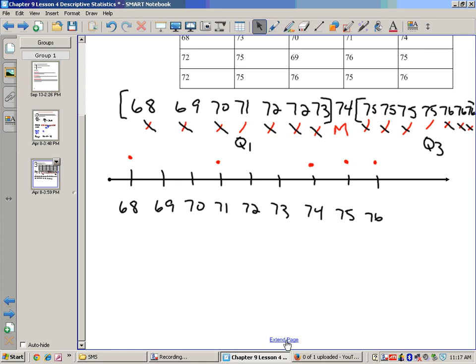So how do you draw the box and whisker plot? Well, we need our whiskers first. We'll draw from the minimum to our first quartile. There's one whisker. Now we're going to the other end, go from our max to the third quartile. There's our next whisker. And now what do we do? We make our box. Our box is going to go from our first quartile all the way to our third quartile. And then we just make a little line in there to show our median for the whole data plot. And there you have it. Here's how you draw a box and whiskers plot.